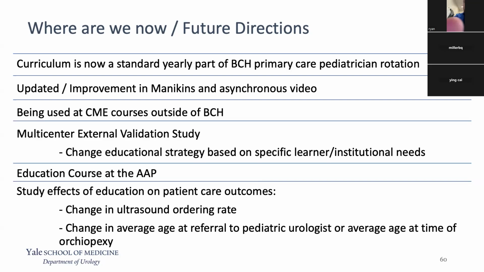And then also we want to see, you know, Boston Children's is obviously a tertiary care center with a certain type of resident, a certain type of primary care pediatrician. We want to see does this education work outside the walls of Boston Children's. So we're working on a multi-center external validation site where we're working with about 4 or 5 different centers around the country who are also going to perform this education at their institutions.